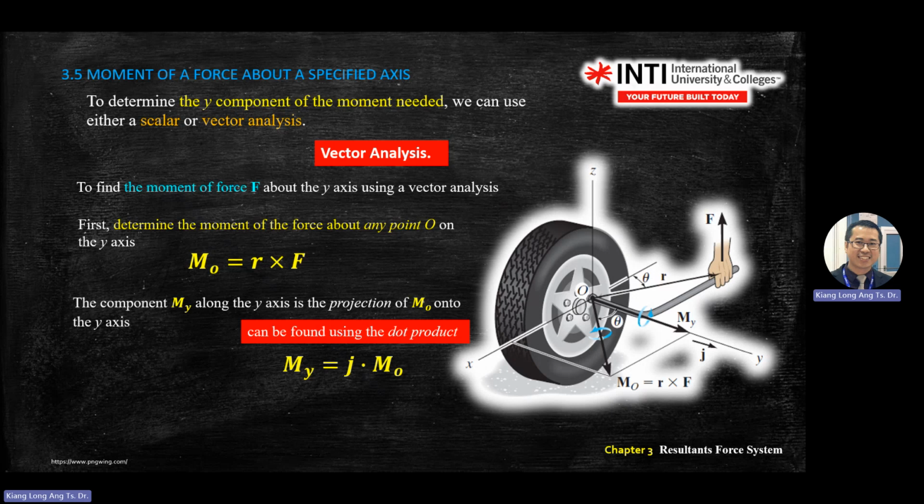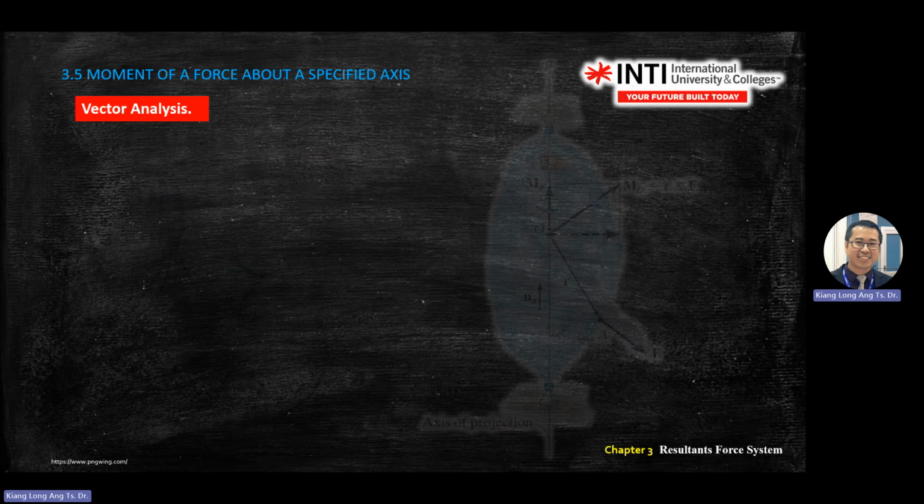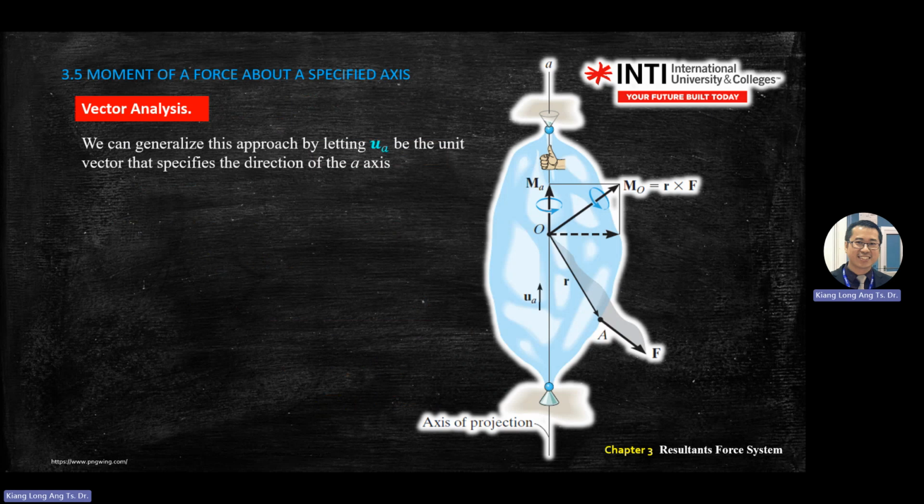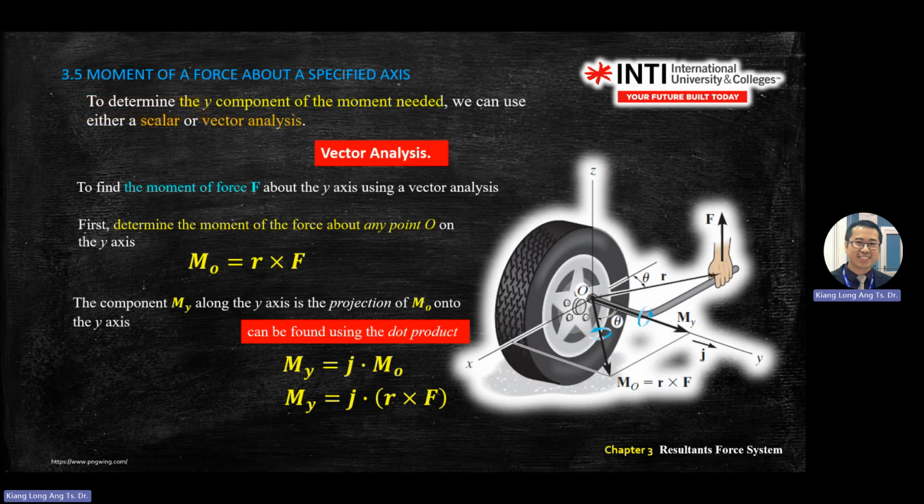So the rest you already know from the previous one. M equals magnitude and direction. The direction is J, if you use right hand rule, pointing to the y-axis. The magnitude is R cross F. You can expand this R line, extend the tail of the force, and you will cross it, R cross F. Okay, so this is the application.